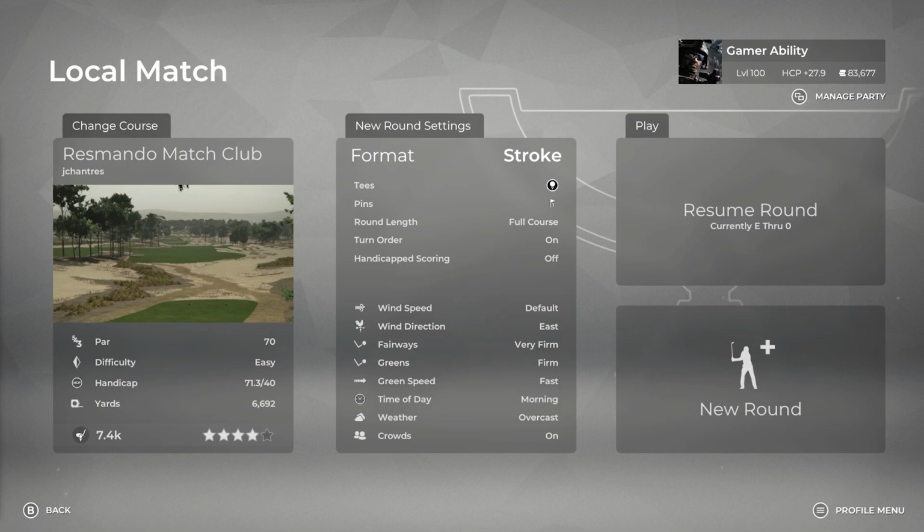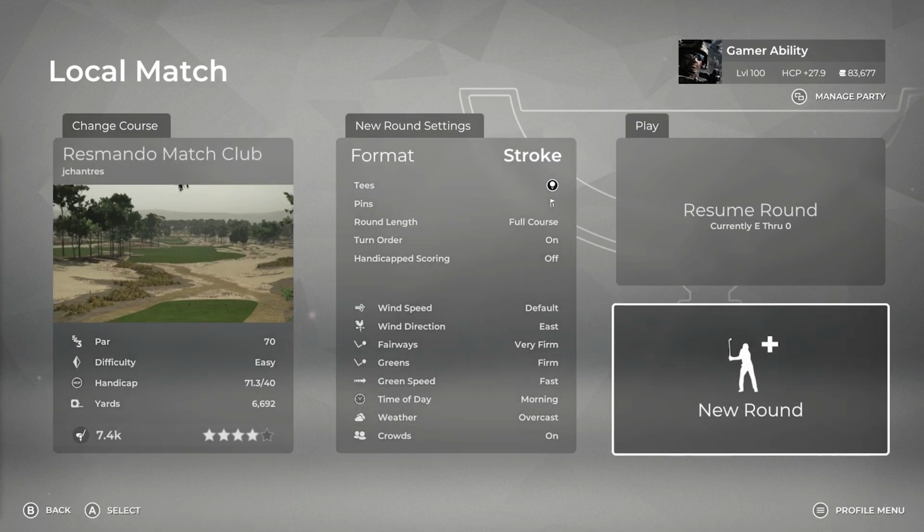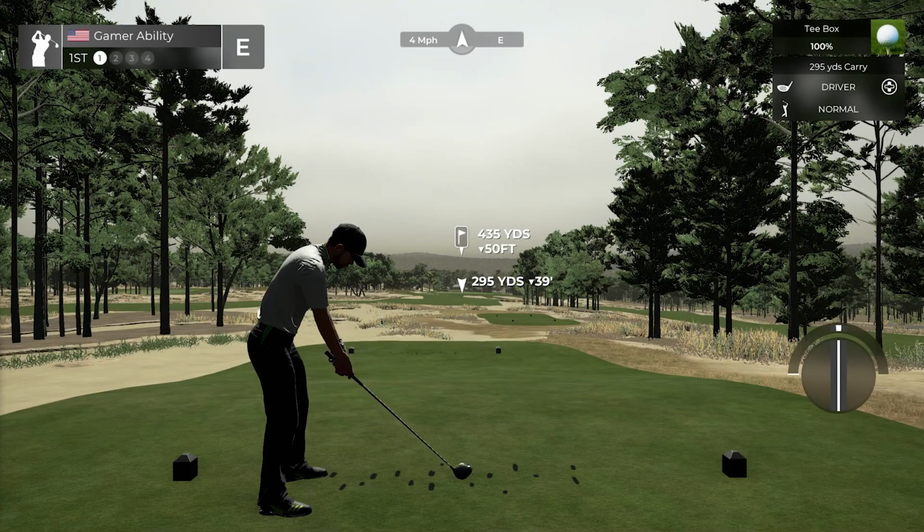So we're going to go ahead and head into the course. You can see we're playing in tough conditions, so very firm fairways, firm greens, and fast. So it's going to be a lot more challenging than the last full hole tutorial video. So here we are on the first tee.